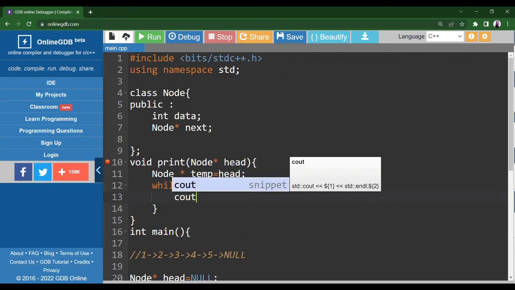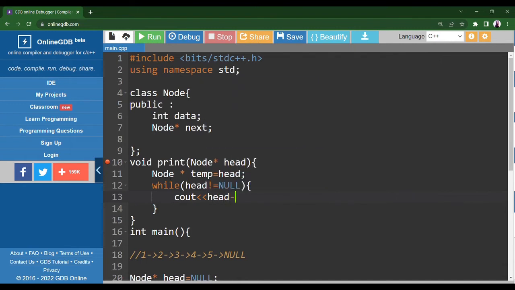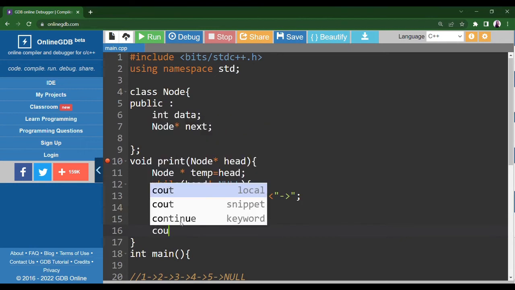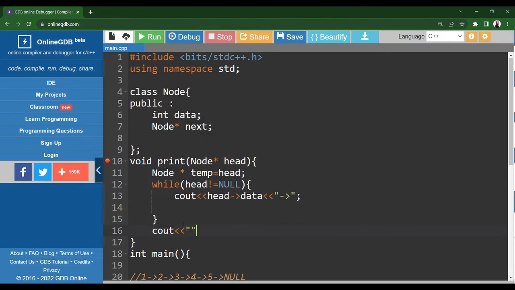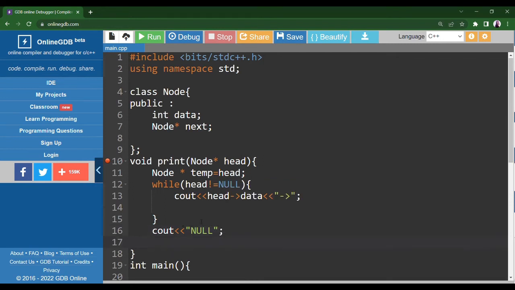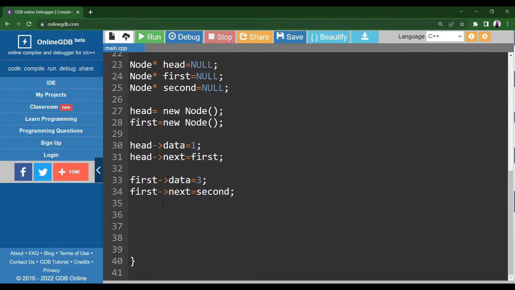We would print head's data, and for it to look good, I'll use an arrow over here. Once we reach the end of the linked list, we would print null. So let's try printing this. I'll pass head through this.